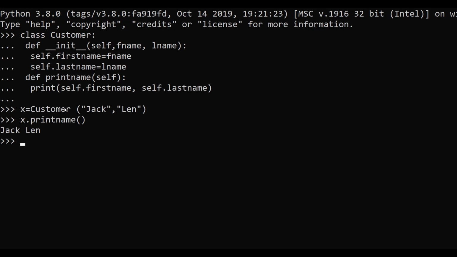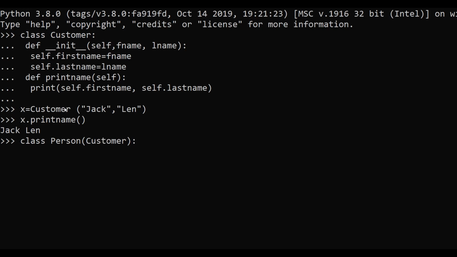Now we will create our child class, which will be named person, which will inherit the properties and the methods from the customer class that we have created just now. For creating a class, just follow the same syntax, class, and now we have to create the new class, which will be named person, and in brackets give the parent class name, which is customer.